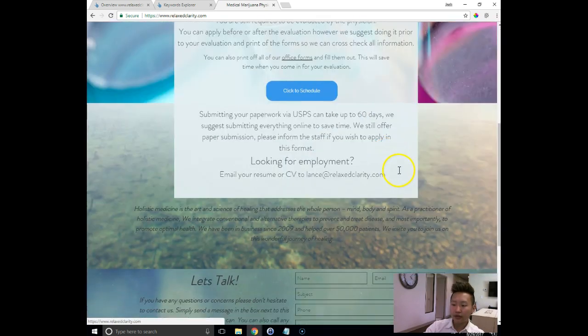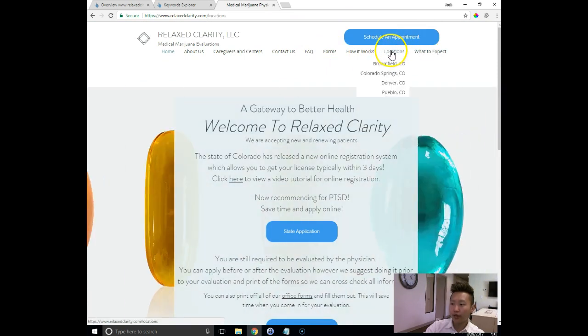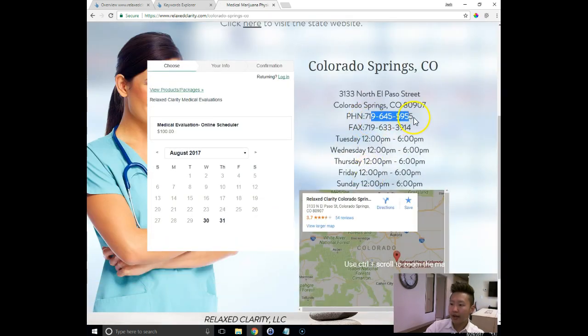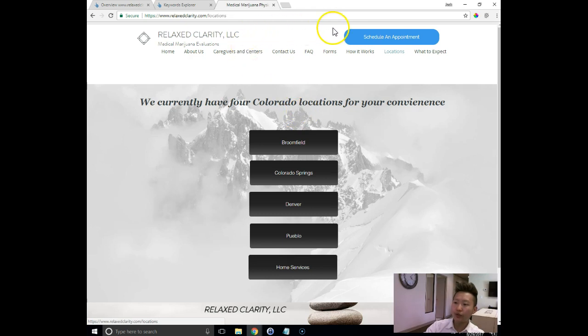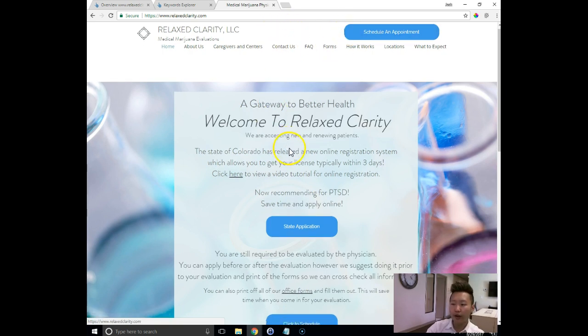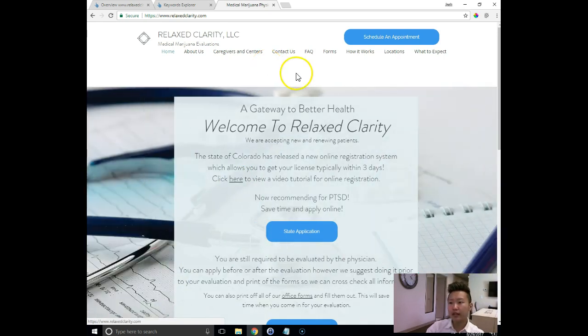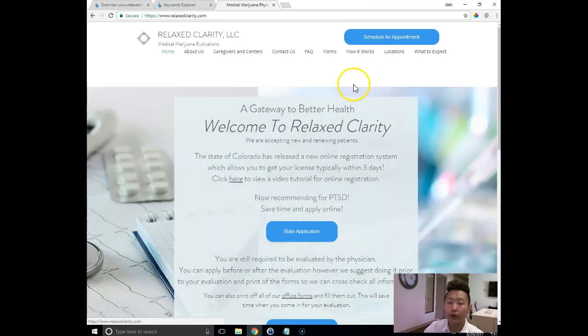The last thing I'd recommend is adding a prominent phone number. I know you have phone numbers depending on which location — I can see them here. What I'd recommend is making sure you have a central phone number front and center that people can call if they have any questions. Make sure it's a phone link so people can just tap on it on their phone and it takes them straight to the dial pad. Honestly, you have a lot of traffic going to your website. There's real opportunity to convert that into more sales just by optimizing your page and adding elements that help people navigate better.